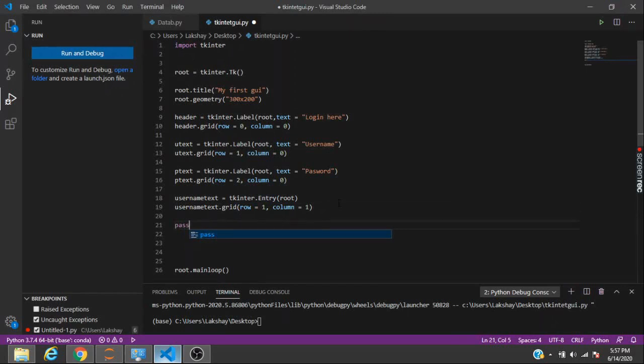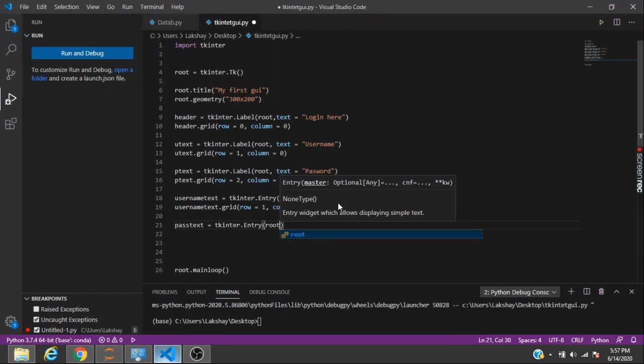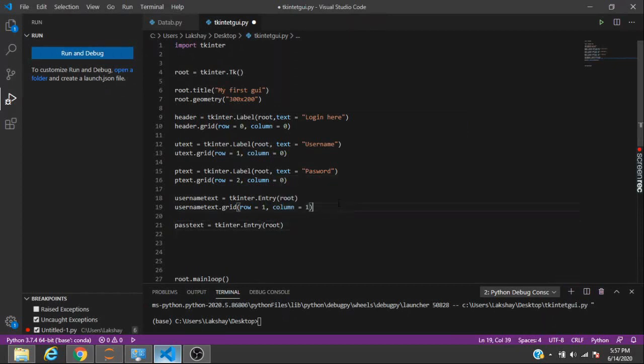So passText equals Tkinter, and then do an Entry one. So the Entry widget, where you want to place it, of course on root, and there'll be nothing when it comes to text, and then we have to place it.